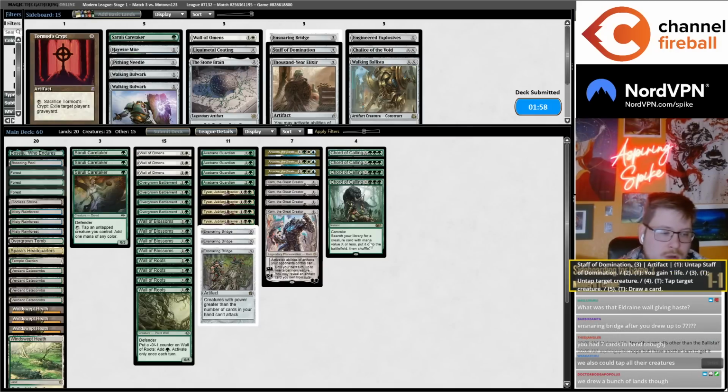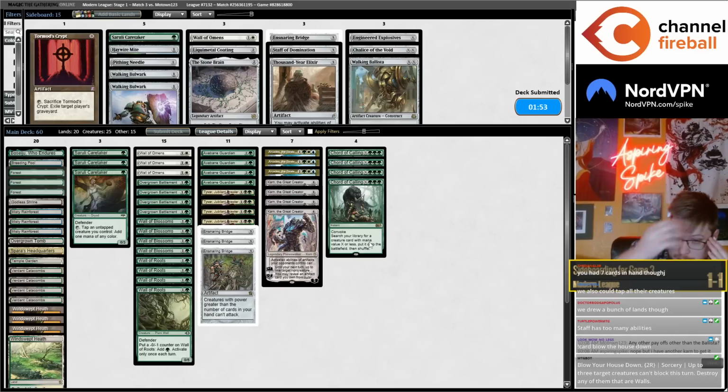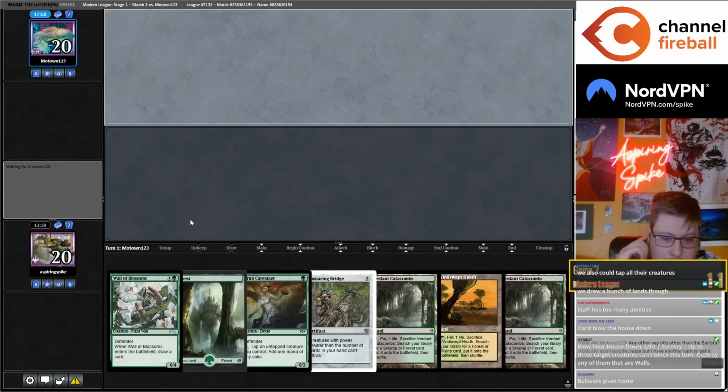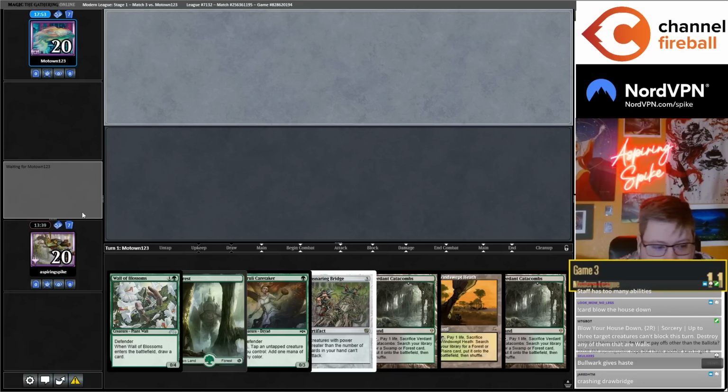What was the Eldraine Wall giving haste? No, we're not playing the Eldraine Wall. Tyvar kind of does that a bit better. We're playing the Staff of Domination to untap our wall, though, over and over again. Right, hard to mulligan a hand like this.